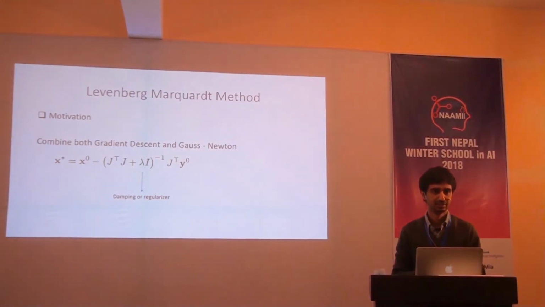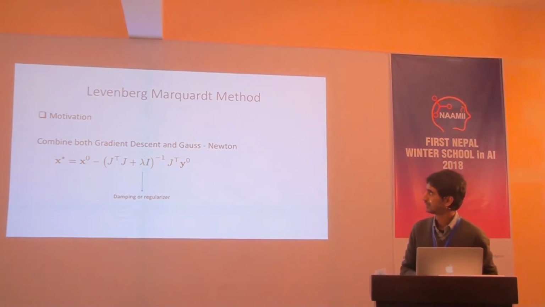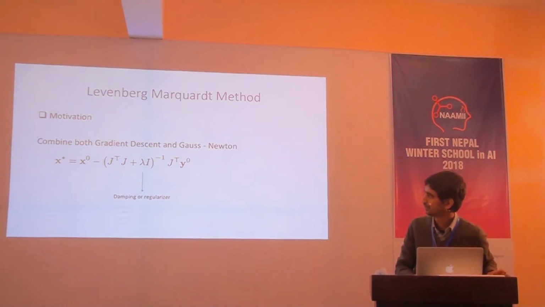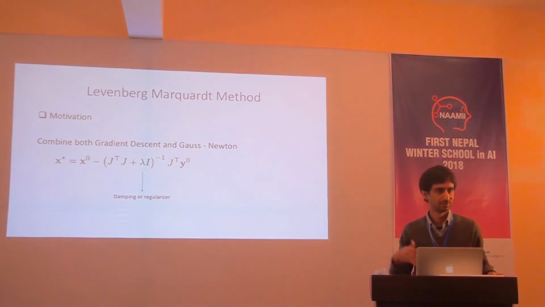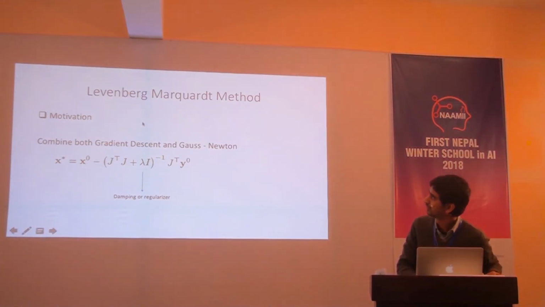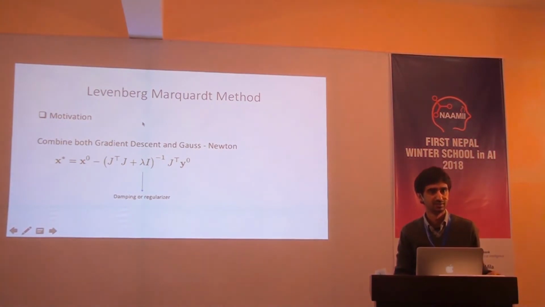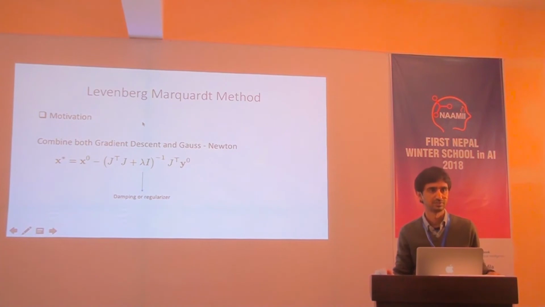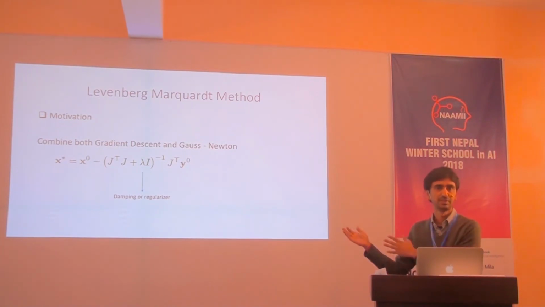And so if you have any cost function which is a residual vector and you want to minimize it, it's a normal residual vector, then this is usually your first method of choice. And any cost function. But deep learning is special, so we don't use this in deep learning. Can you guess why?